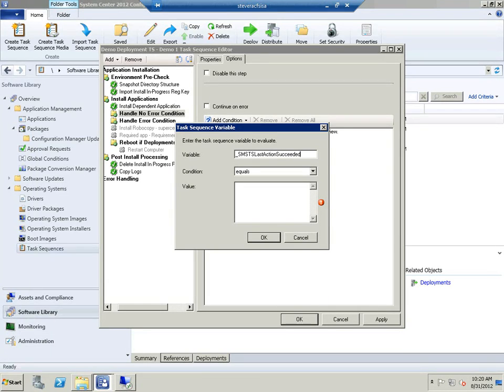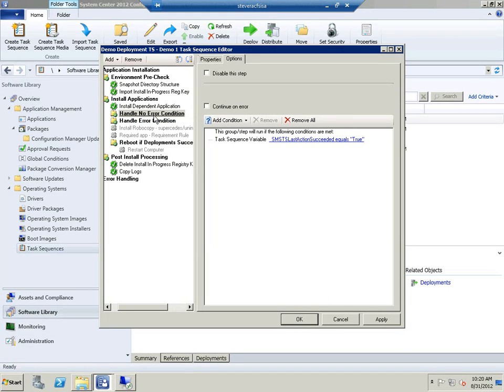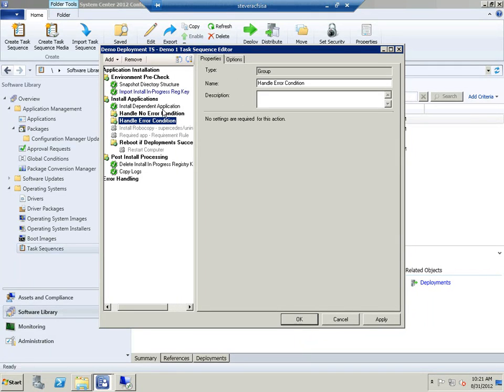Okay. So if the last action succeeded equals true, then I'm going to enter this section. Now you may want to reorder this and do the logic in different ways. I'm just showing you what you can do. So if the last action succeeded is true, meaning this was fine, then I'll go ahead and do the processing in this group. But for the error case, I don't want to do that.